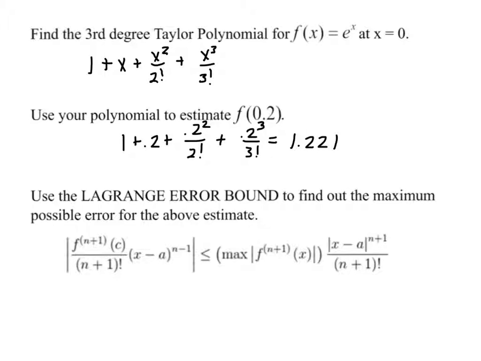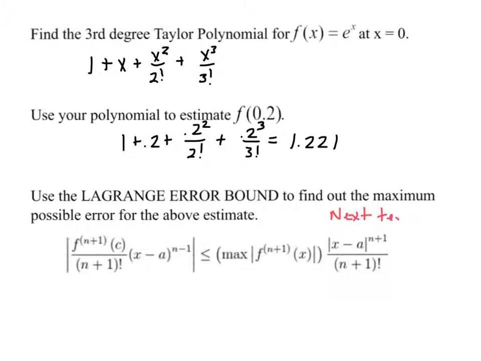Now, this is not an alternating series. This just keeps growing. But the Lagrange error bound still relies on the next term in the series, to an extent. I want you to look at this formula. It looks very difficult, but it actually isn't a bad idea. It says that you won't be further away than the maximum value of the next derivative evaluated at x, times x minus a to the n plus 1 over n plus 1 factorial. So here's this kind of boiled down: you're still going to find the next term.